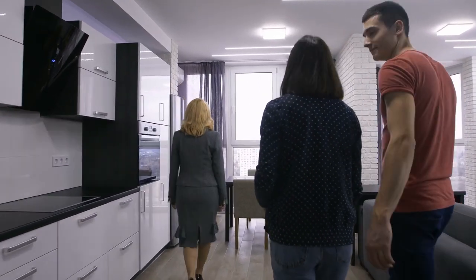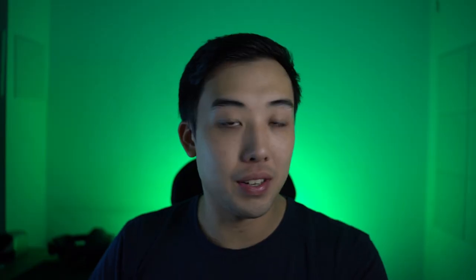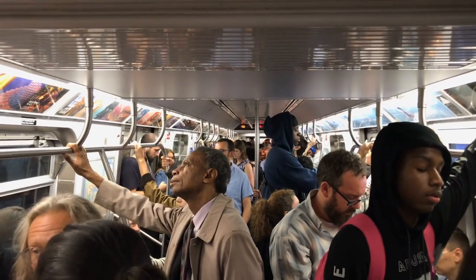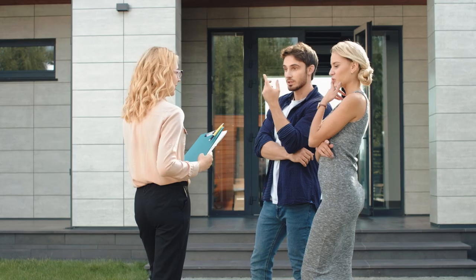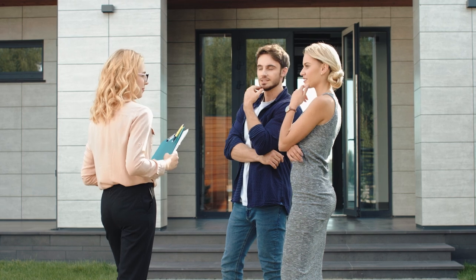Imagine you're buying a house — one of the most expensive things you'll ever buy, something you'll experience every single day. For something like that, we're more likely to be persuaded through central route persuasion, which means logical arguments: what's the square footage, how long is the commute, are the rooms big enough, does it have good water supply, good internet? These are very rational, reasoned, logical arguments, so somebody trying to sell a house would do well to communicate those rational arguments because they're going to be very persuasive.